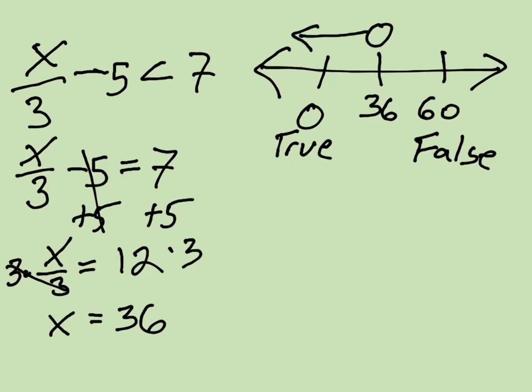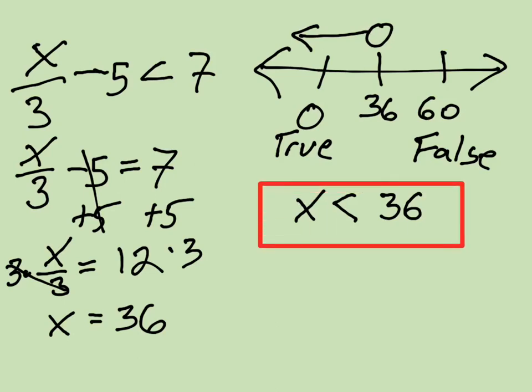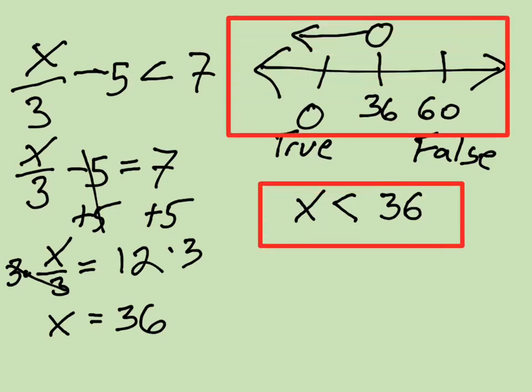So I know that the arrowhead goes over the true part. And then we write x, copy our arrowhead. It's exclusive because it's not filled in. And then our dividing point. And that gives us, once again, our solution and our graph. And that's it for dividing point method.